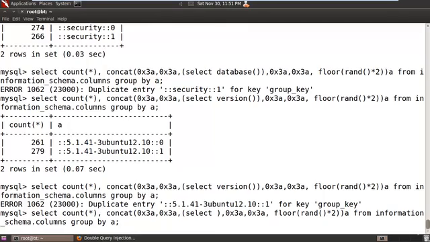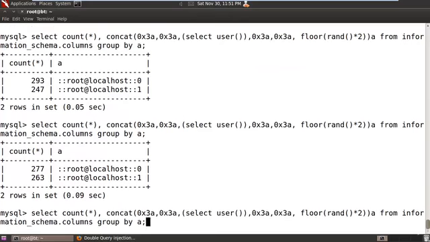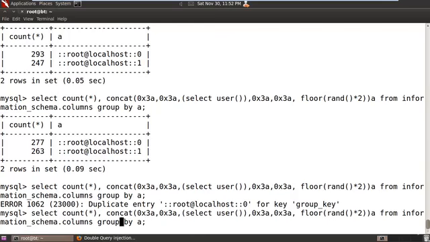Let's say, for example, I want to find out the user. So how can I find out that user? Very simple. Oh, I don't need it this way. I need an error. Give me an error. Yes, here it is giving me an error. So it is not actually in my control. I have to just run the command again and again. So the username is out here.